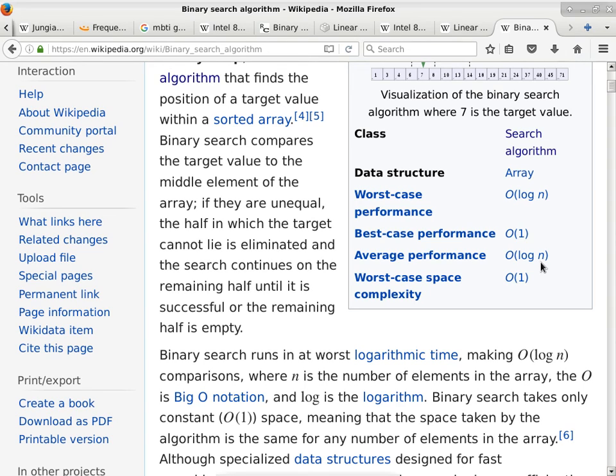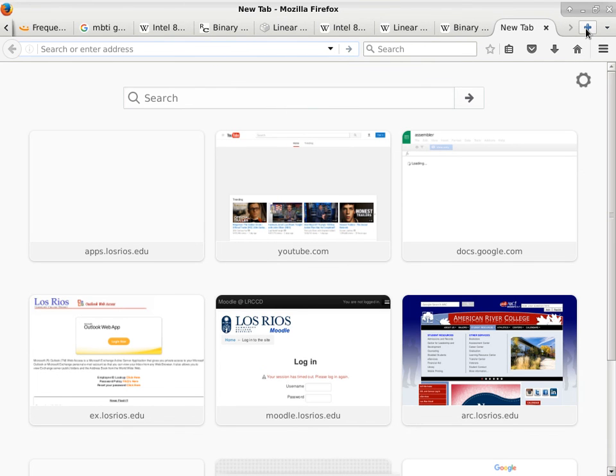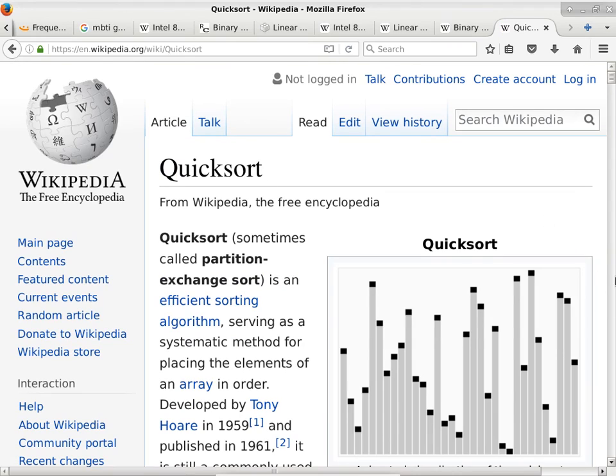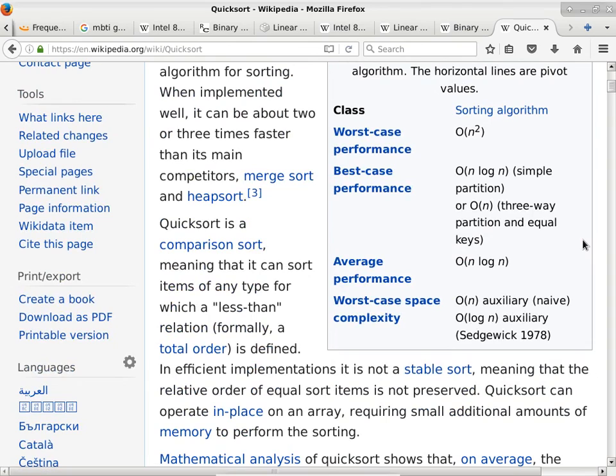But bubble sort is extremely bad when it comes to time complexity because it's big O of n squared. But when you look at quicksort and merge sort, they are n times log n. So let's take a look at those two. Quicksort is kind of a quirky one to analyze. When you get to a 4-year university, you will understand why quicksort is a quirky algorithm to deal with when it comes to time complexity analysis. But we can just take it for granted here. We'll just say the average performance is big O of n log n.